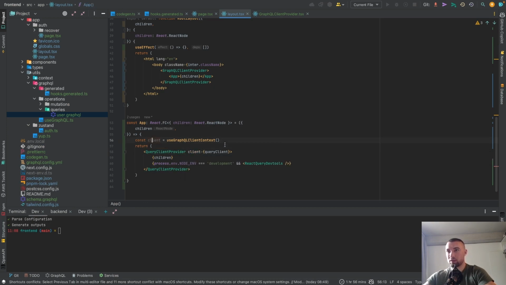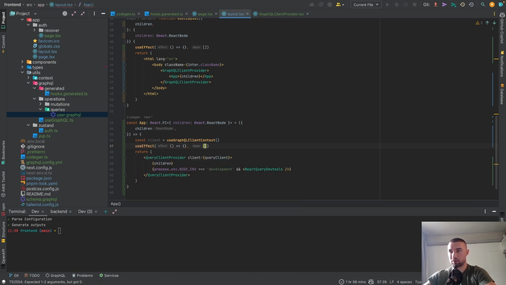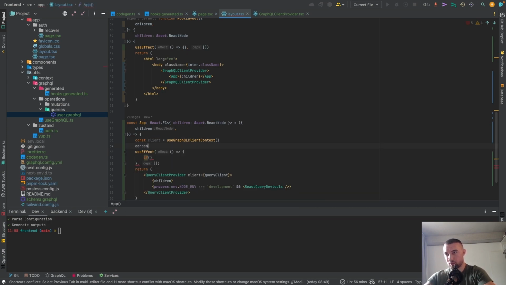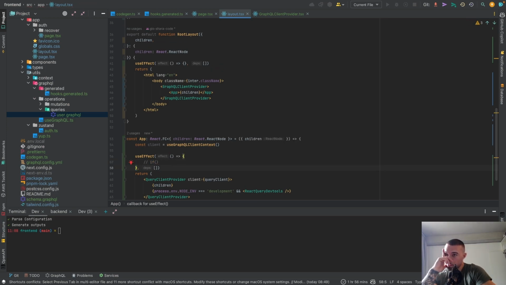Actually, we can leave this and say use effect, and say if the user exists. Actually, we can fetch the user here if the token exists. Yeah, we can fetch the user here, but that's a lot of, yeah.